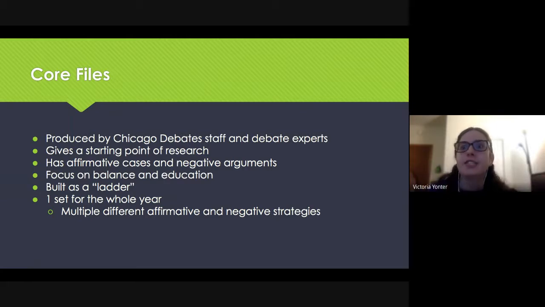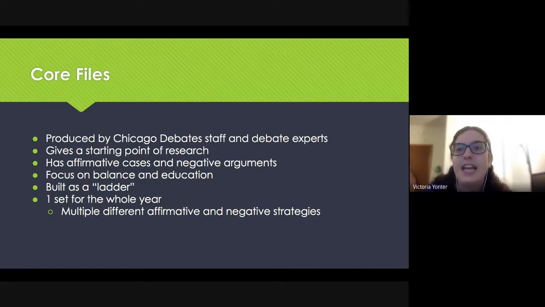It has enough to sustain an entire year of debate in and of itself. You don't need anything else. They're massive, they're hundreds of pages long, but they have explainers to explain what's happening. They're well organized, all of that. So yes, they're super intimidating. Trust me, as a person who produced the cards for a lot of that, it was a lot of work, but they're very well organized, very well done.